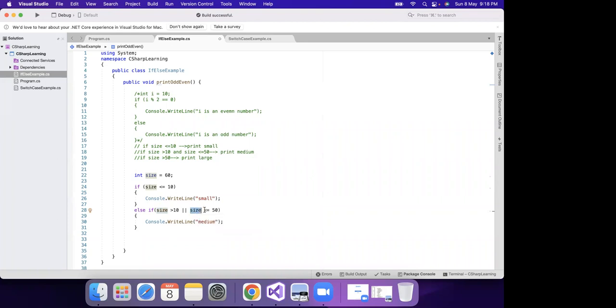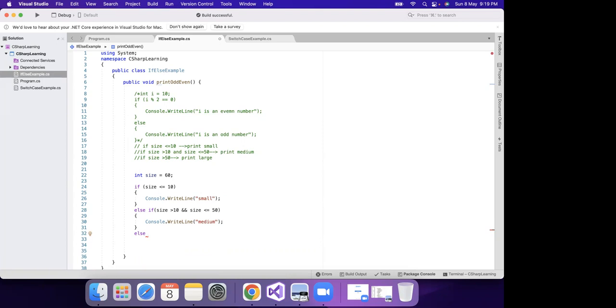And size less than or equal to 50 will be false. But if you are using the or operator, then everything that is bigger than 10 will come inside this if, and that is a wrong thing, isn't it? So instead of or, we should use and. That will be the correct logic. Why? Because as per the problem statement, only if the value is within 10 to 50 should you print medium.